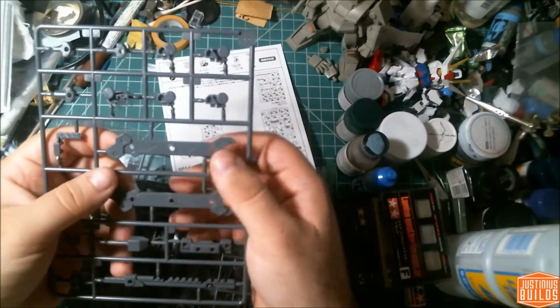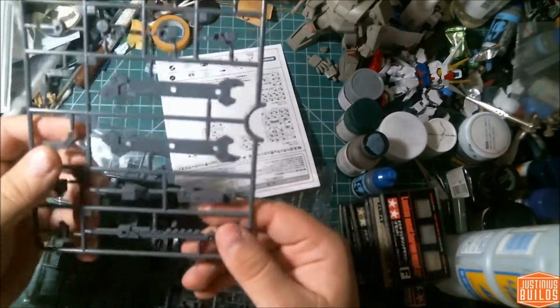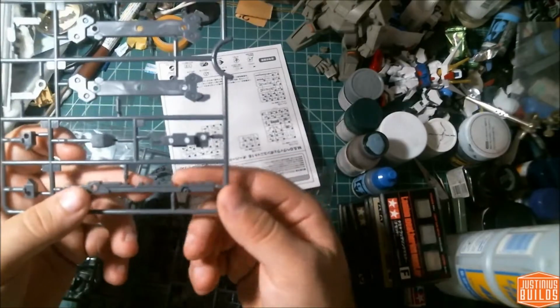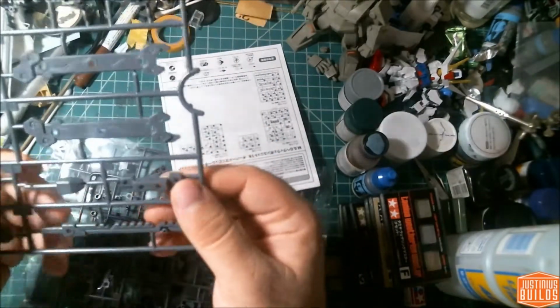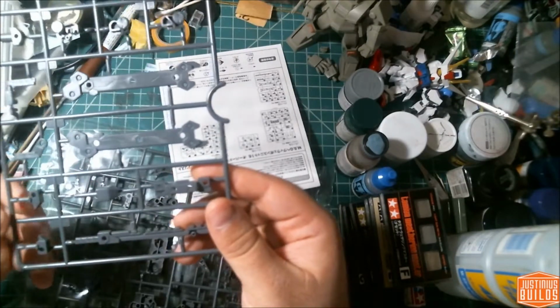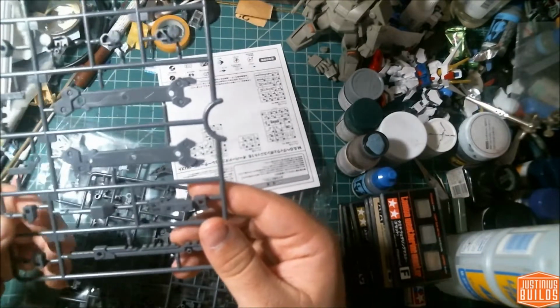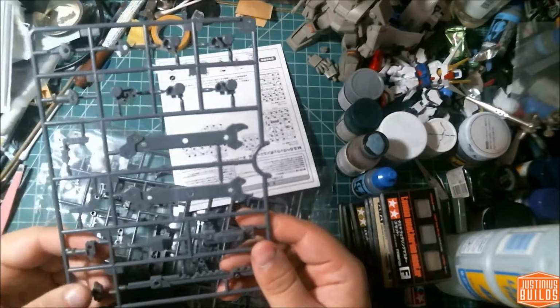Here's 2 sides of the handle. Here's 2 little handles, and then here's it's got a bunch of teeth on it because it's mechanical. You can move it in and out. This is where the fingers plug in. This is for the thumb, I think, and I don't remember what these are for. Oh, these are just 2 different sized pieces for the thumb joint, I believe.